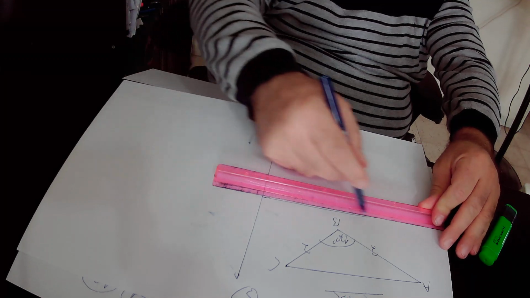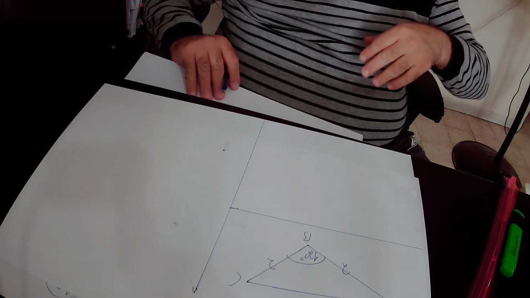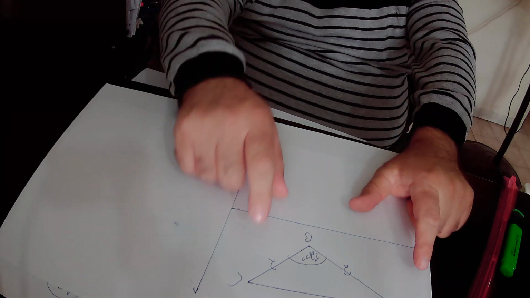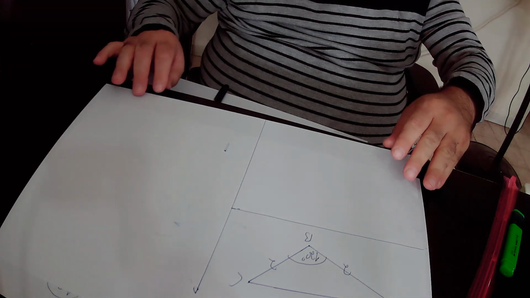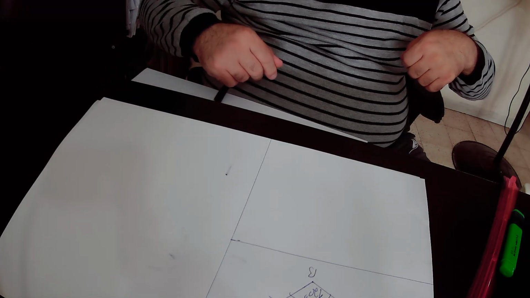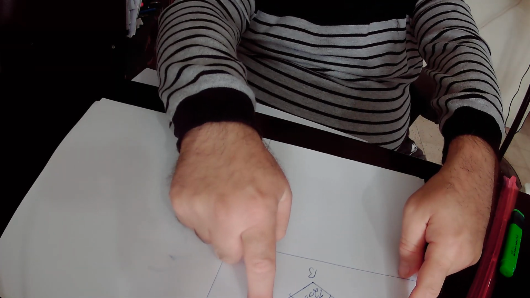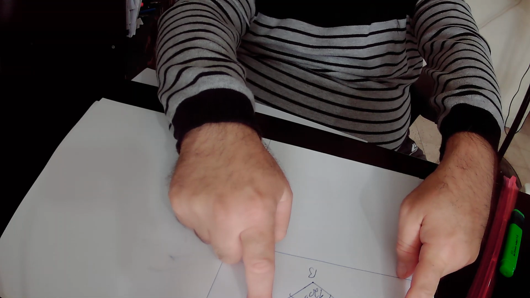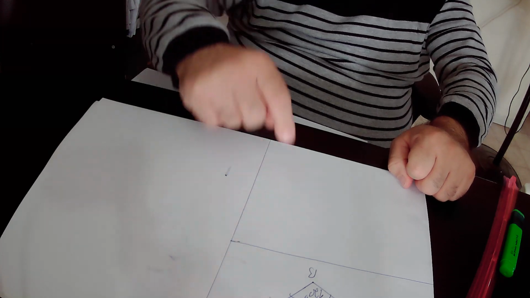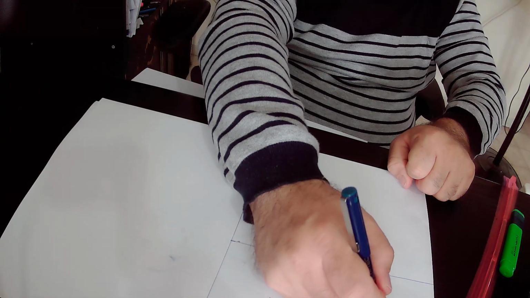So actually, this is triangle ABC that I copied from the original drawing. AB equals BC equals 2 units. Because AB equals BC, we can implement the rule that in front of equal sides in the triangle, there are equal angles. So in front of those two equal sides, we have those two equal angles. Those two angles are equal to each other because they are located in front of equal sides. So if we define this angle as X, then this angle must also be equal to X.